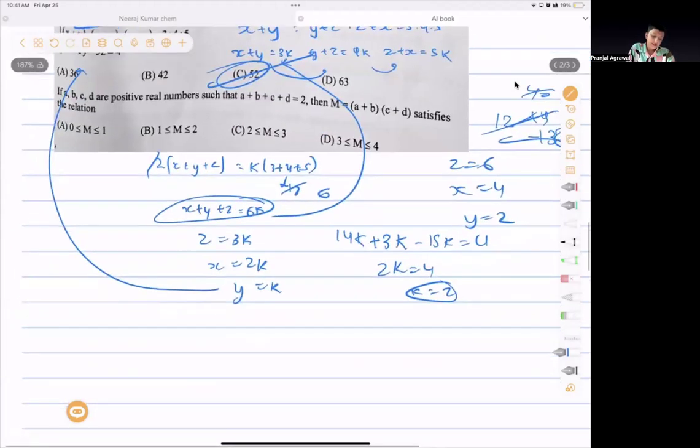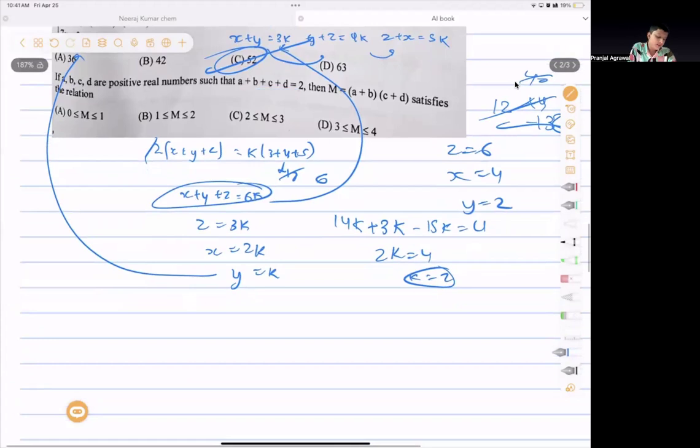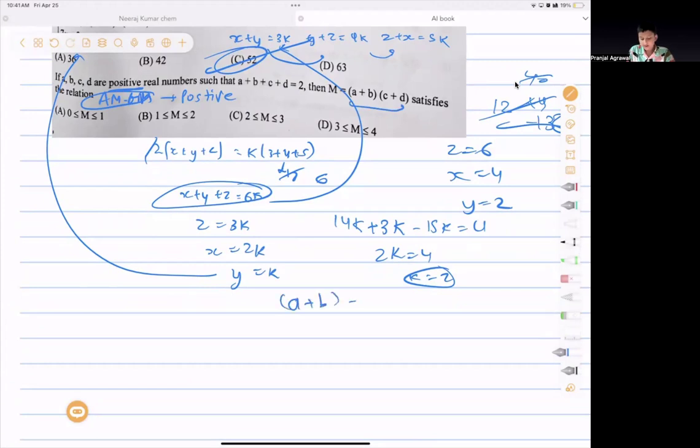नेक्स्ट क्वेश्चन. a plus b. ओके, इसमें हम लोग को AMGM लगाना पड़ेगा. एंड दैट्स व्हाई ये लोग यहाँ पर पॉजिटिव बोला है, बिकॉज AMGM सिर्फ लगता है पॉजिटिव पर. ओके ओके, कैसे लगाएंगे? तो a प्लस बी ब्रैकेट प्लस c प्लस d ब्रैकेट, इसको मैं एक टर्म मान रहा हूँ, दिस आई एम एज्यूमिंग एज वन टर्म. तो दैट्स व्हाई 2 आएगा.